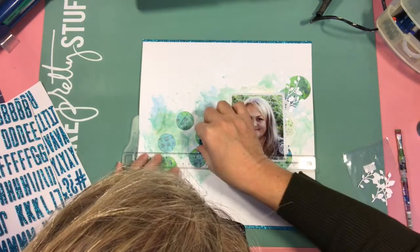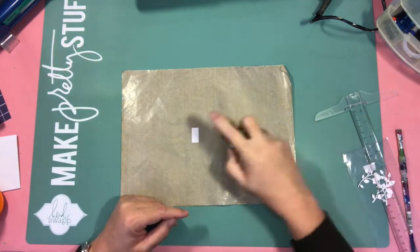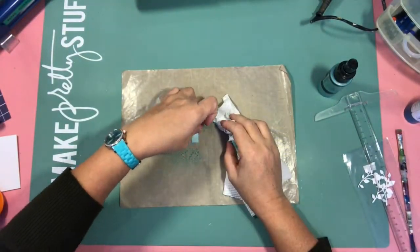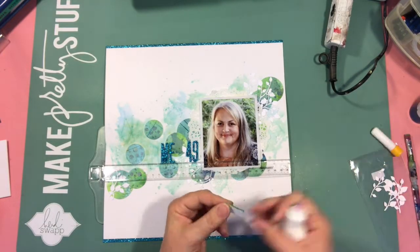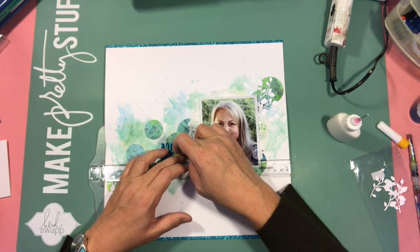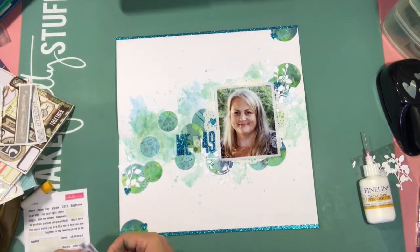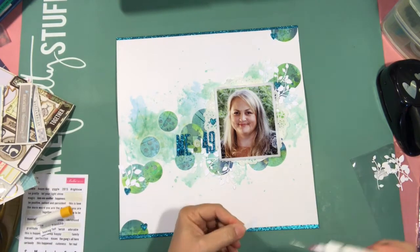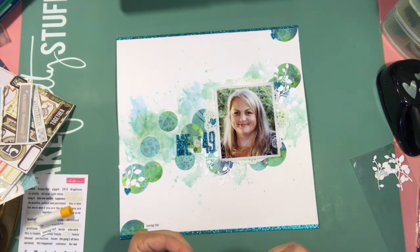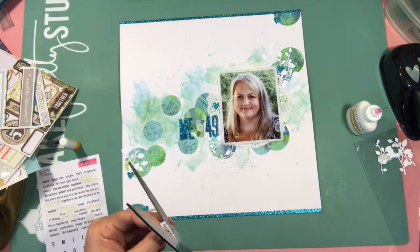I didn't have an at sign in this thicker set, so I went through and found a pretty old set from Heidi Swapp, Color Shine, like a square labelled one, and used some sprays. I forgot to record some of it as well, where I've added a few more colours, and you can see now that is quite green, the at sign. Anyway, stuck that down, and then you can also see suddenly some half circles have appeared at the top and bottom corners. And I cut some little hearts out of the glitter paper.